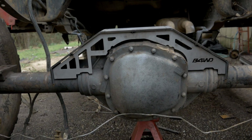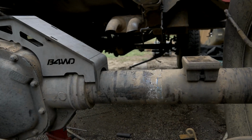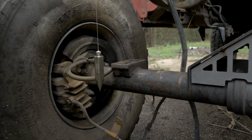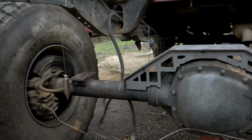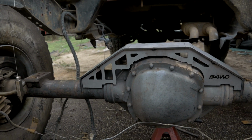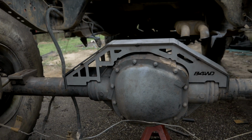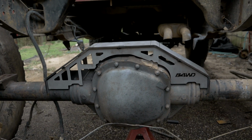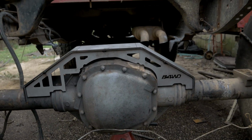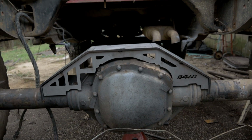Alright guys, so I got the truss tacked in, I got it resting on the axle. I'm really happy with that clearance. You could probably grind that down and get that touching everywhere, but doing triple passes on the axle itself, everything's going to clean up nice and fine. So with that being said, I think I'm ready to fully weld this truss. Not much to it, the truss is the easiest part, so I'm going to take it off, fully weld the whole truss, put it back on the axle, and then tack it into the axle and make sure everything is nice and fitting still. And then I'll probably end up fully welding this into the axle since I know it's not going to move and everything else is set in place. So enjoy the show, let's get to it.